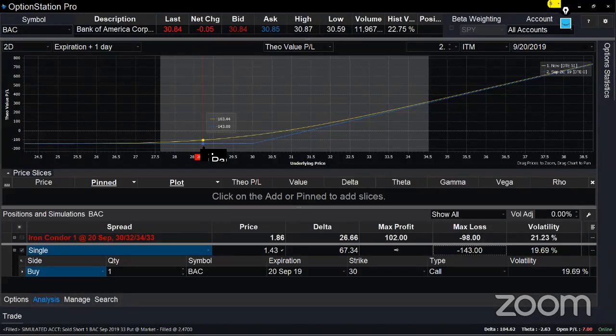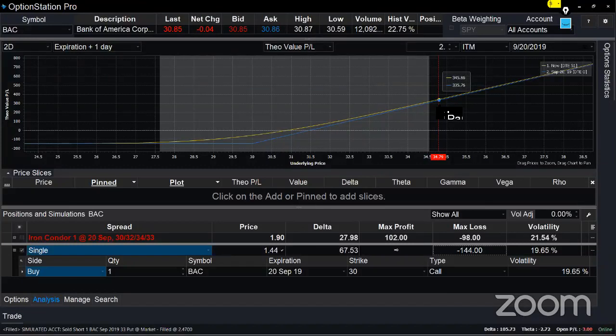The graph, if you hover over the graph, I know it's hard to see on that video, but you get a little legend following the cursor, letting you know what the values are of each one of the lines. Right there, I see the yellow is 103, and the blue line is 142. The blue line is at expiration. That 142 is your maximum loss, negative, and you can see the P&L right here on the left-hand side. The only place that you would make money is if Bank of America goes up.